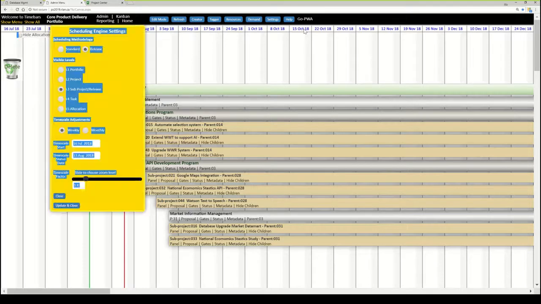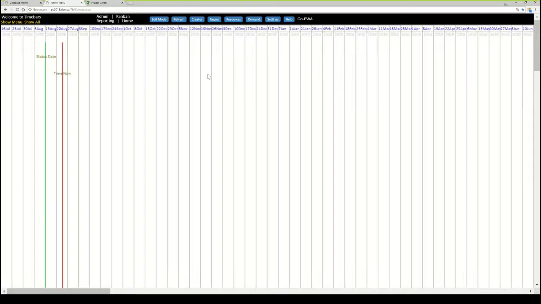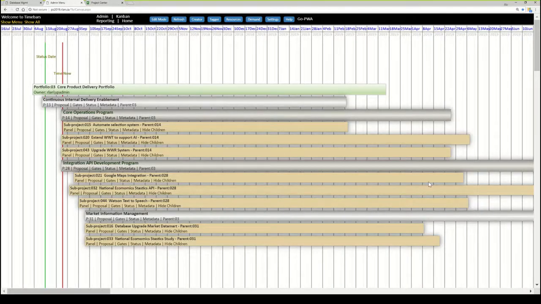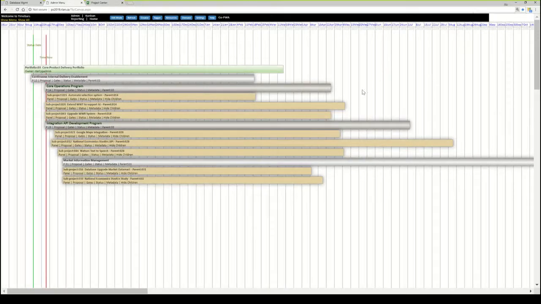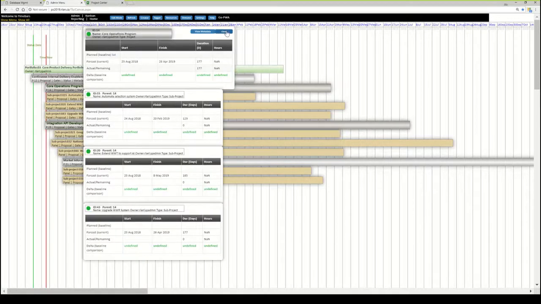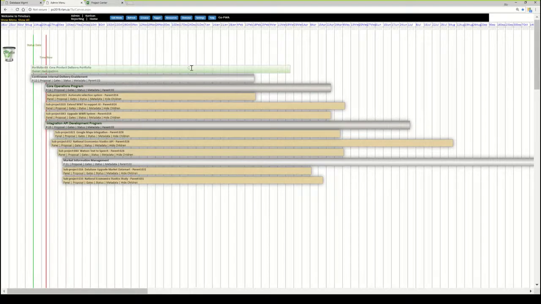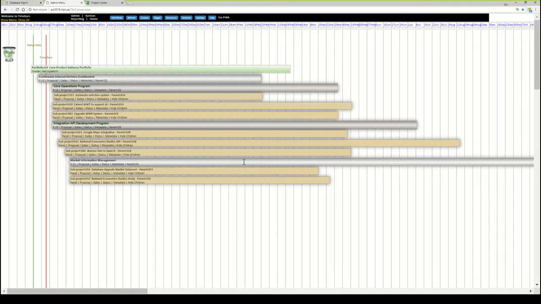Now what I'm going to do is change the time scale to reduce it down to half so that I can see my projects all on one screen. And I could even zoom out a bit too. And I could start looking at these titles here and try to figure out which ones are dependent on each other. And then I can schedule their start and finish dates in a sequence.